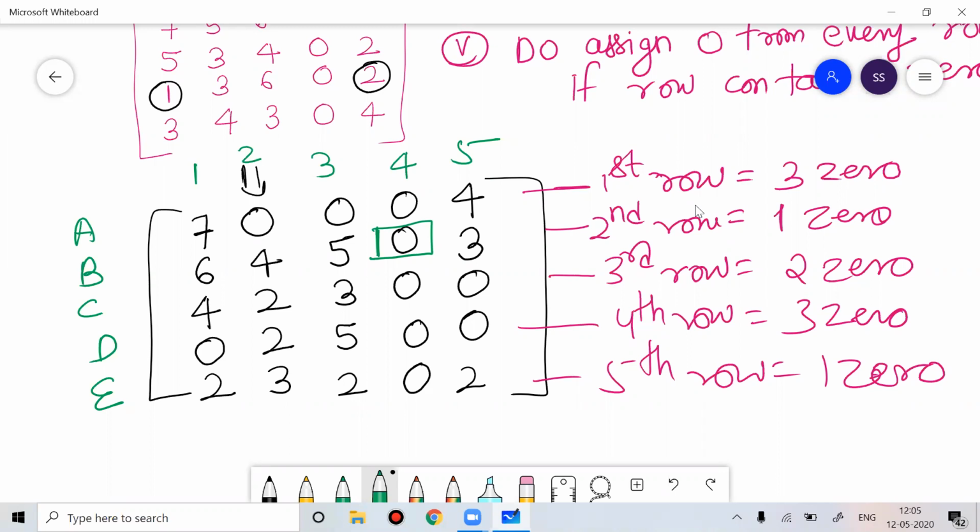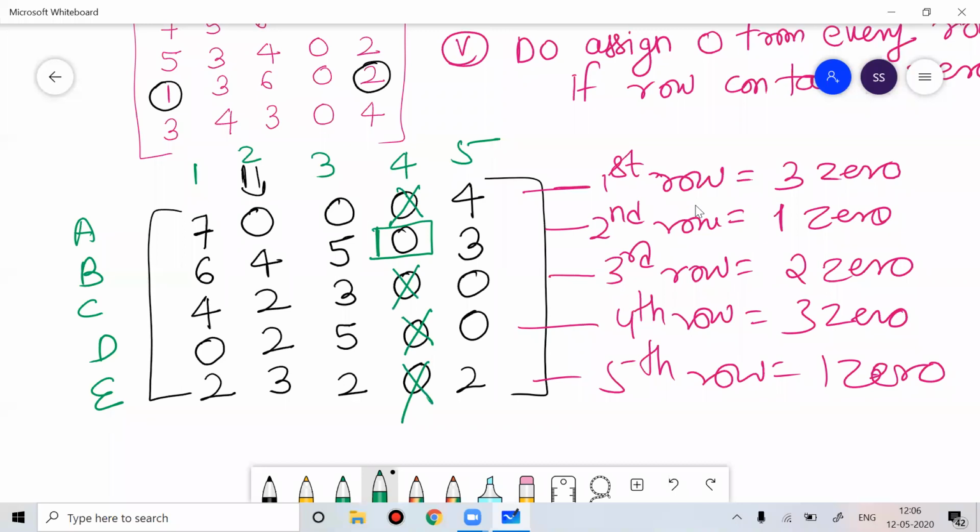Similarly, if you see the fifth row, the fifth row again has 1 zero, and that is of the fourth job. So now you have mechanic D and mechanic E, and both can get job 4. When we do assignment row wise, which row came first, row B or row E? Row B came first. Now if you assign work to row B, this work cannot be given to anyone else.